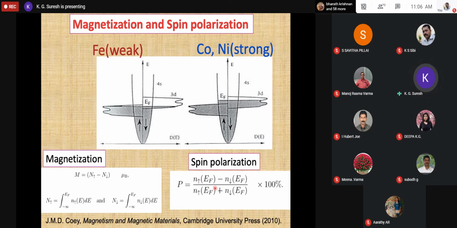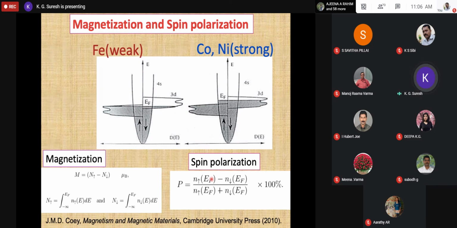And that is taken in terms of percentage, that gives you the percent. So if you have 100% spin polarization, that means I have only one type of electrons at the Fermi level. And so I can even think in terms of a current which is purely a spin current, in the sense that in this particular case, all the charges which are moving are of the spin up or spin down category. So that's the meaning of saying that the spin polarization is 100%. Otherwise, you will end up with polarizations which are smaller.